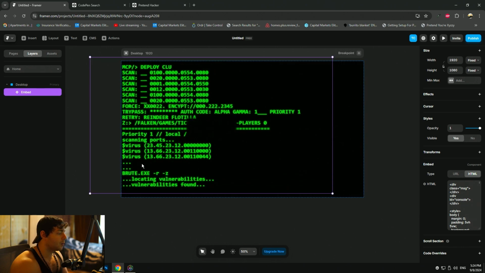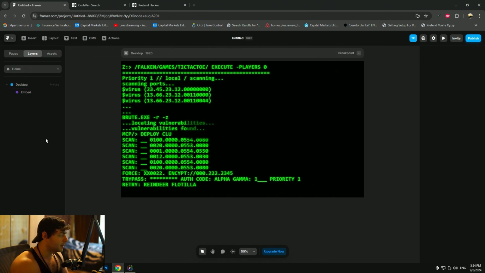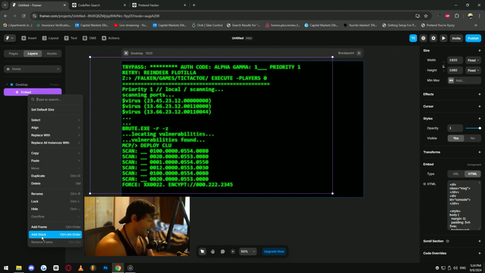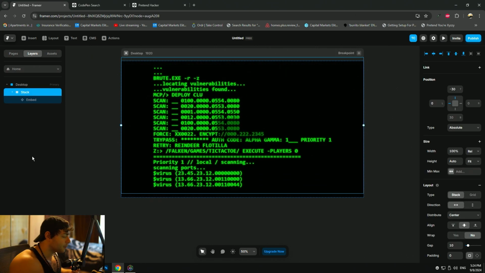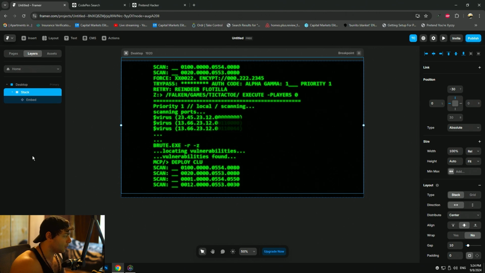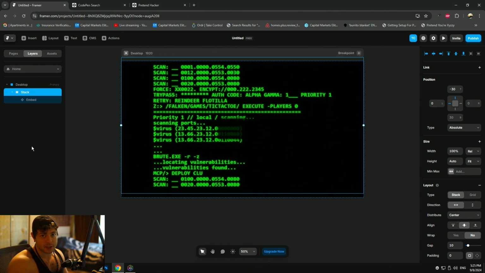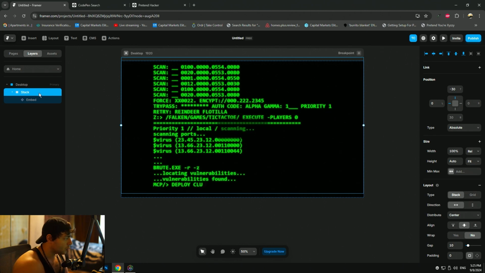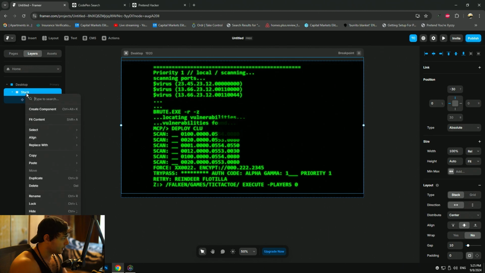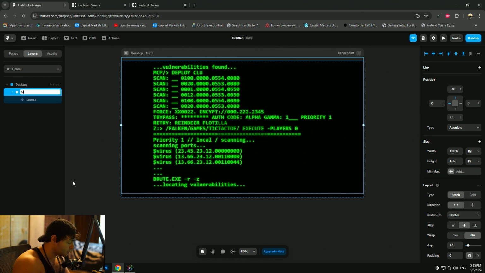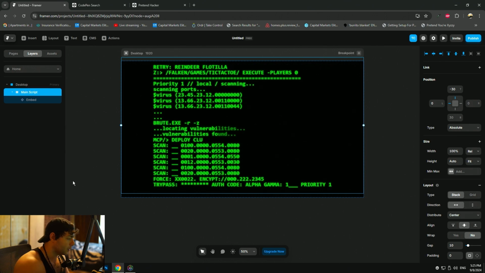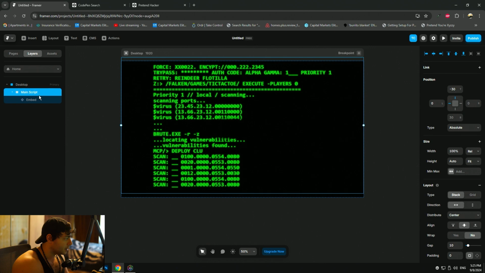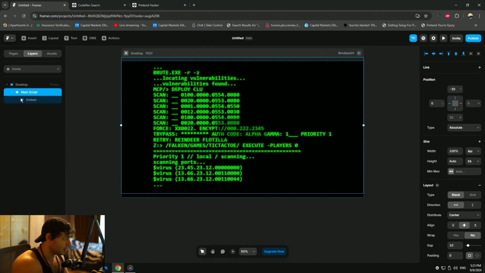Okay, so now we have our virus. If you want to make this bigger, click here. You're going to right click and click add to stack. Okay, with Framer, you want to use stacks, and I'll tell you why. It's good for mobile optimization, and there's a lot of other stuff that you can implement and customize. So once we put this into a stack, just rename this to main script or whatever you want to call it. And now, as you can see, it kind of moved it back in the middle. This is because this is its own component now.